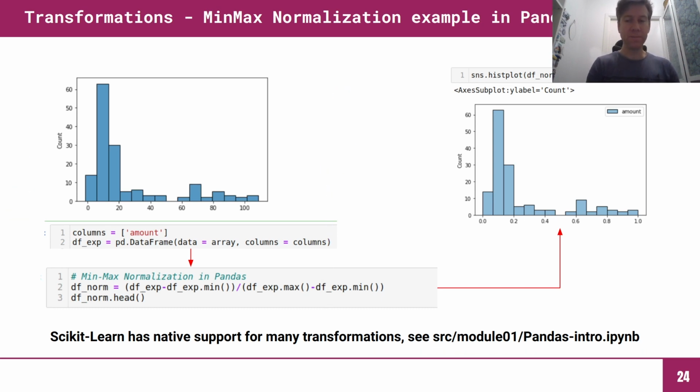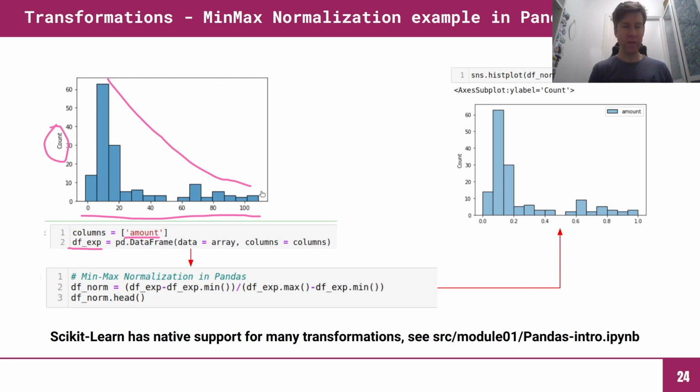So let's look at the input here. The input is a column called amount. So we can see here that we have amounts ranging from 0 to over 100, and then on the y-axis we have the number of amounts that fall in a given bin. You can see here that we have these bins from 0 all the way up to, I think, something like 110. So we're calling the data frame that stores this data df_exp. It's kind of an exponential distribution of values. You can see that we have a large number of values that are small, and then a smaller number of values that are large.